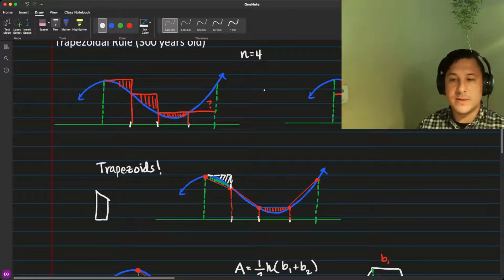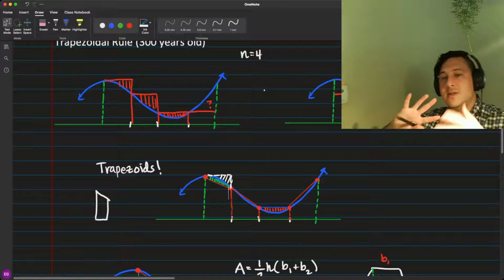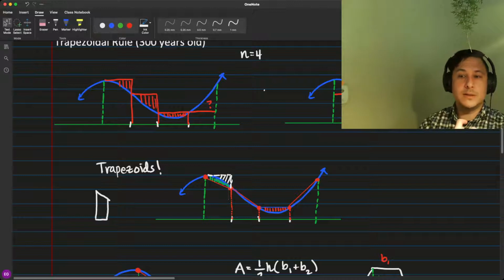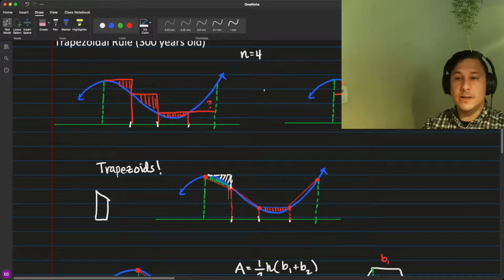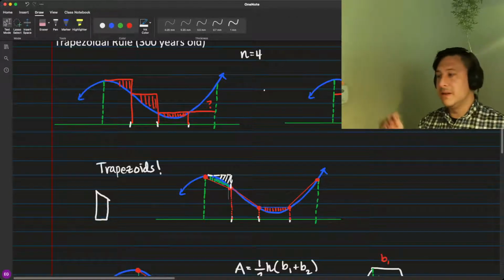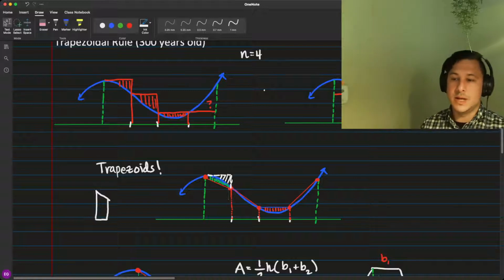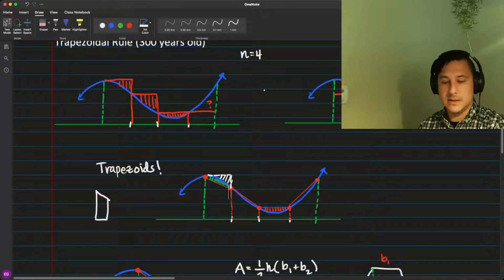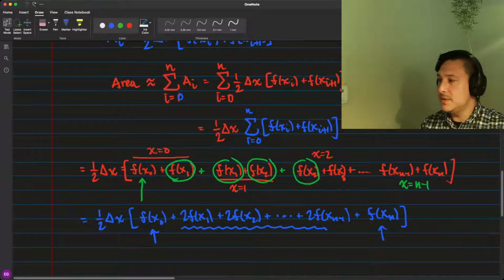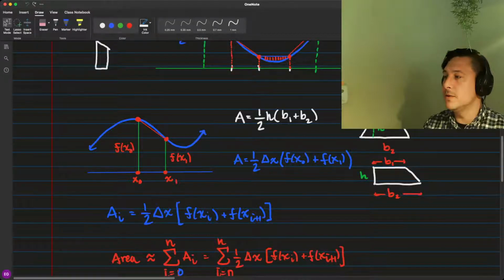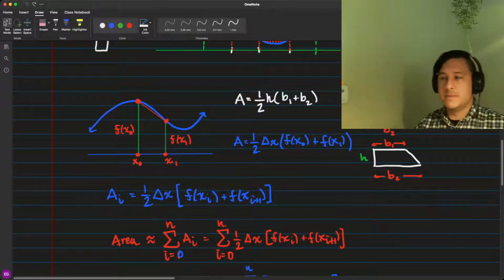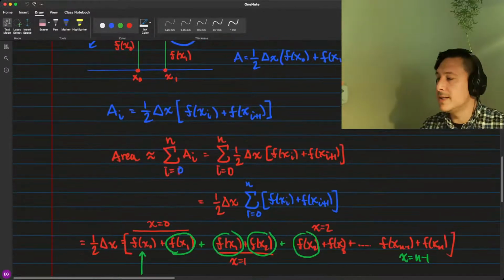What's nice about the trapezoid rule is that it ends up being pretty accurate with very few trapezoids. If you only were using 4 rectangles, your estimate for the definite integral might be very flawed. But with 4 trapezoids, it's going to do a pretty good job of following it. Hopefully everyone can see that. We derived the trapezoid rule last time. We used the fact that the area of a trapezoid is 1/2 times its height times base 1 plus base 2. And we went through and we estimated it.